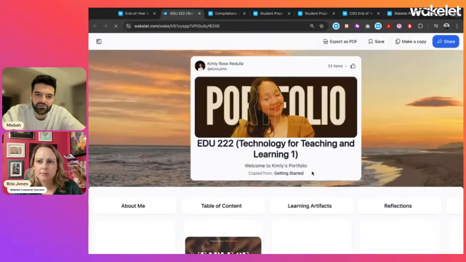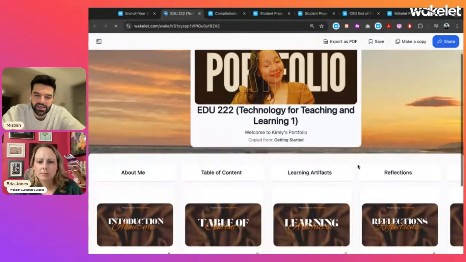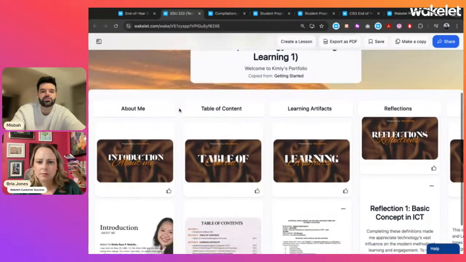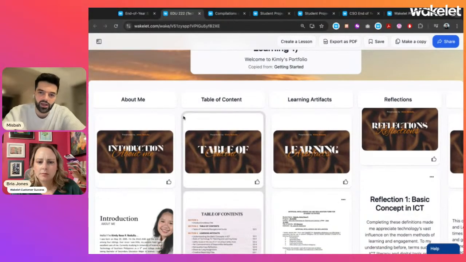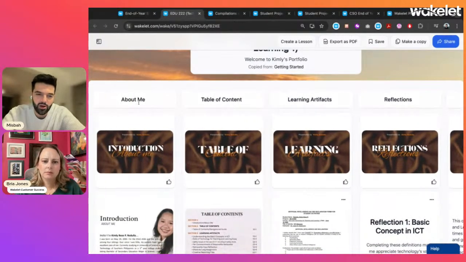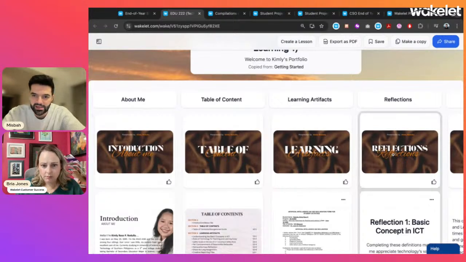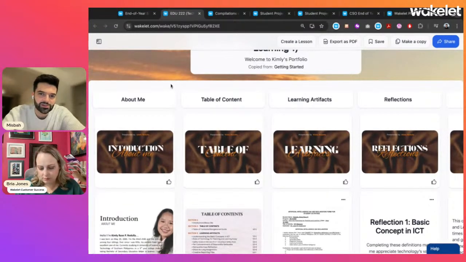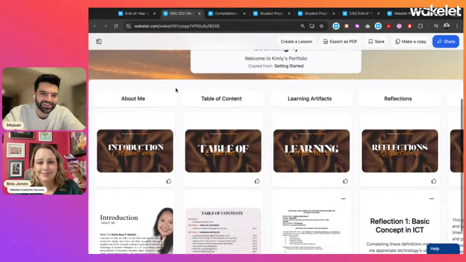This one here is a really cool portfolio. I think it's a student teacher here. You've got, again, beautifully laid out, right? So you've got the about me, all of these amazing creations here. I love seeing these, don't you, Bria? Ones which have that extra level of detail on them.